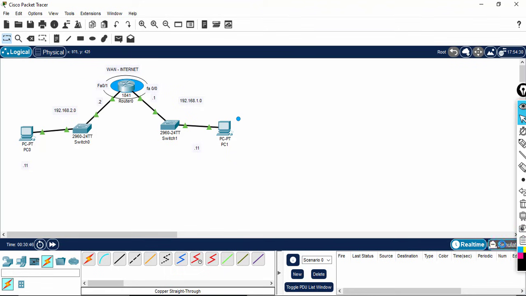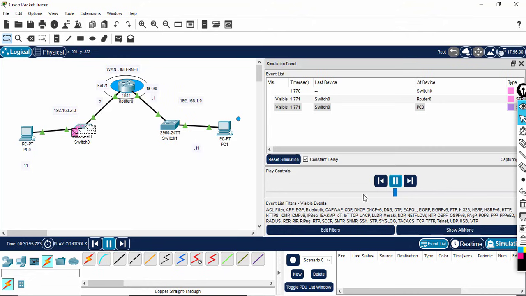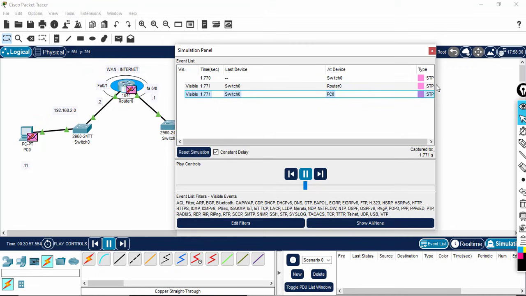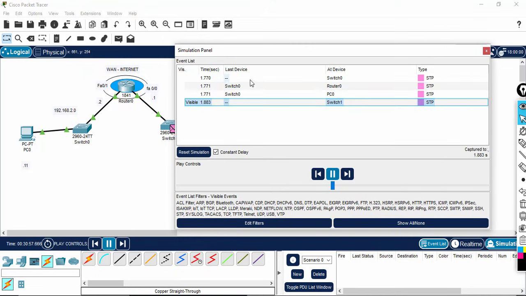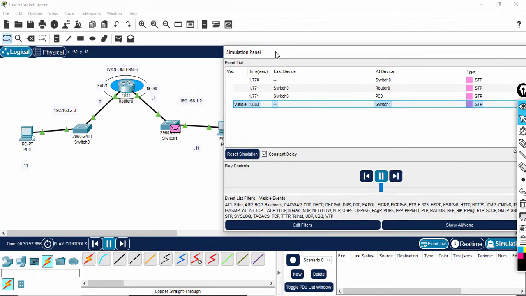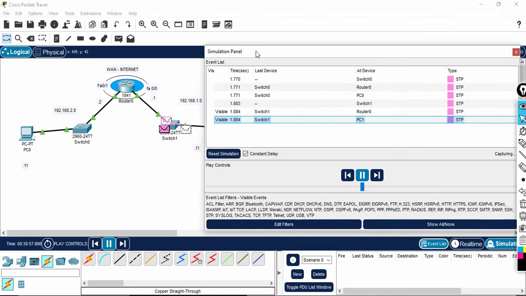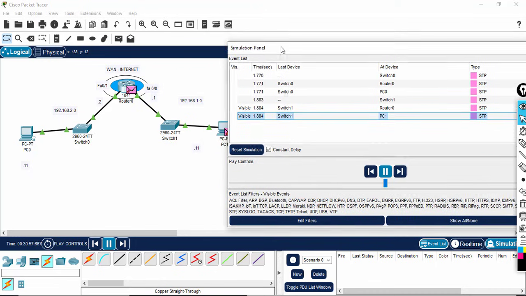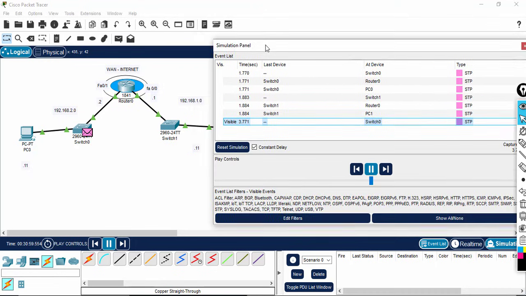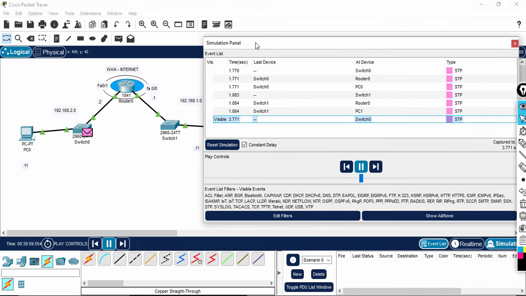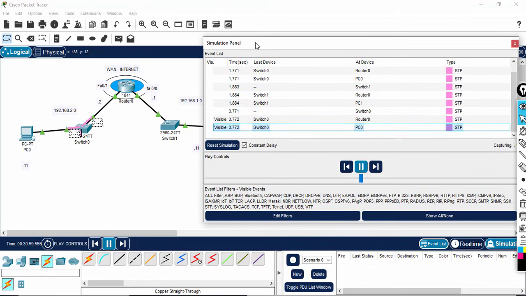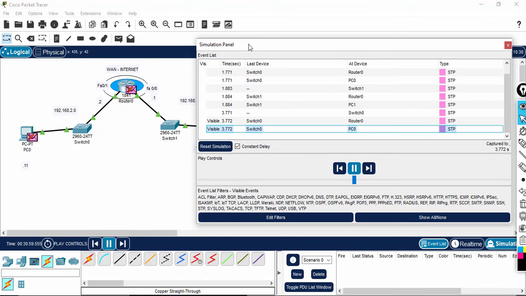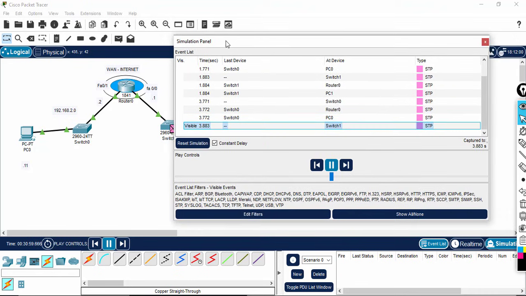Say I go to here, simulate. Let's go now. Start simulation. This shows spanning tree protocol, how it is broadcast from switches, routers, and reaches each place to verify there is no different link making a loop inside the network. Spanning tree protocol works to teach the switches and routers that there is no other link connected that makes a loop, to verify.